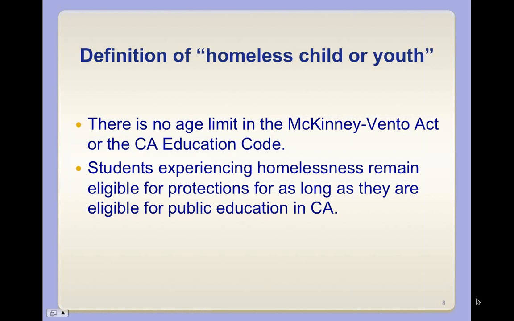So anyway, as I was saying, there is no age limit on AB 1806. As we go through the provisions of the law, you'll see where this might come up, particularly when we're talking about high school graduation. There might be a student who might be 18 or 19. And as I said, as long as they're eligible for public education in California, then they would be eligible for AB 1806 as long as they meet the other criteria that we'll address in a moment.